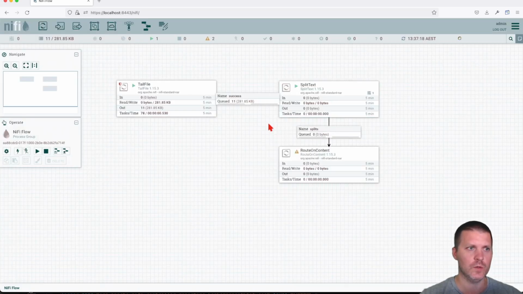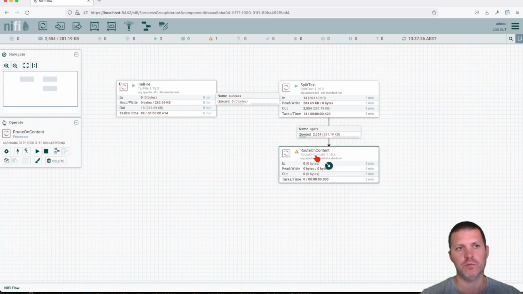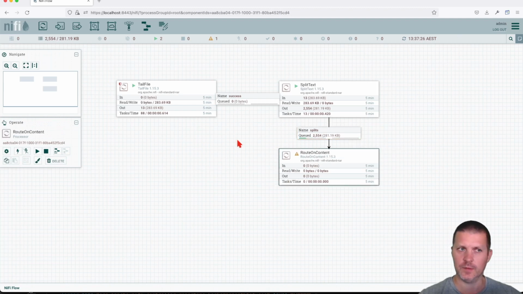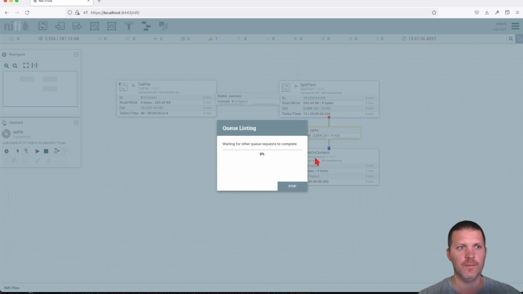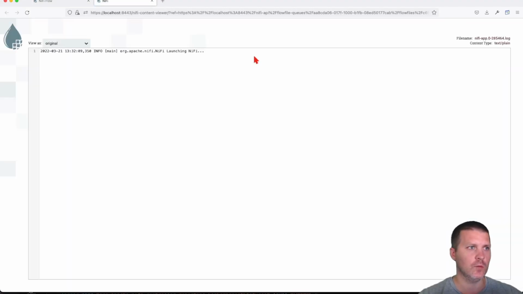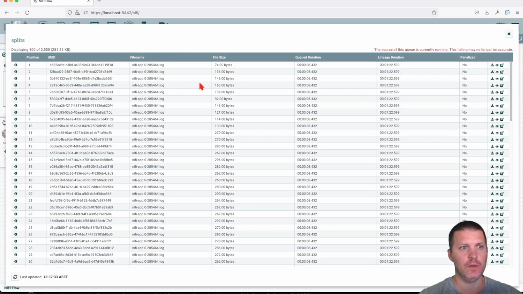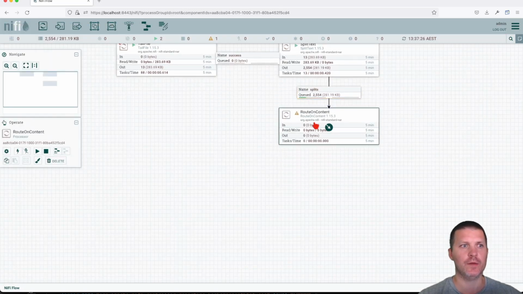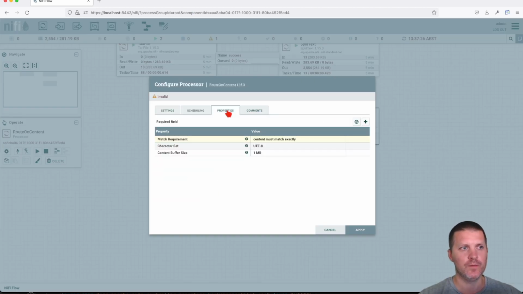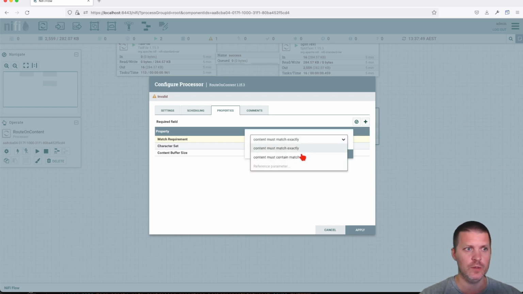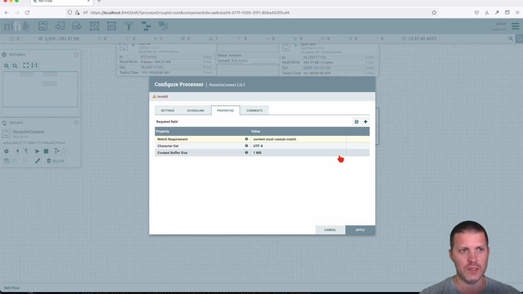Now, if we start this one, we see we get a much higher number of lines. So this is good. Looking inside, we can see that we have one per line. So that's nice. Cool. Now, up to the next step. On the route attribute, I want to create 4 more properties. Each property will relate to a type of logging. So what we're going to do here is click content must contain match. Must not be exactly. If we put exactly, we have to match exactly what's in a row.